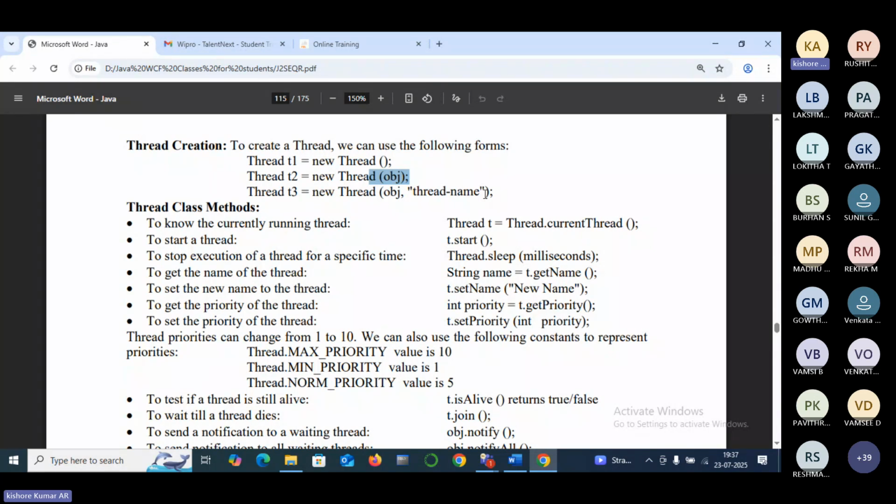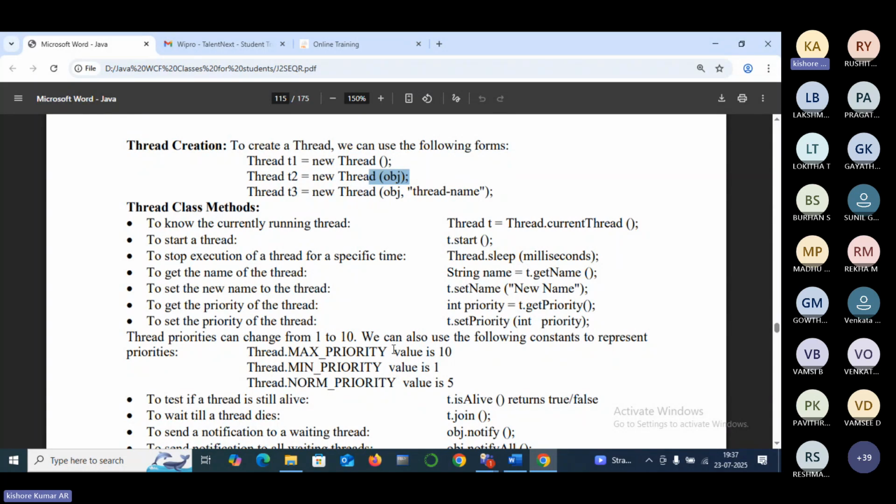Here methods are clearly given. Thread.currentThread means it is going to display which thread is running. To start a thread, we need to write t.start. I want to suspend the thread for a while, Thread.sleep. I want to get the name of the thread, t.getName. I want to set the name, setName. I want to get the priority. I want to set the priority.